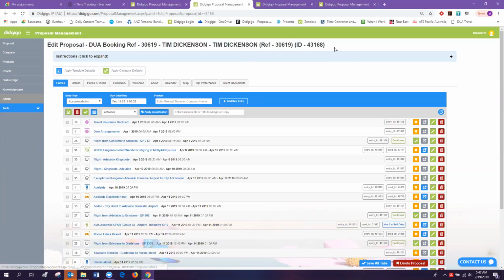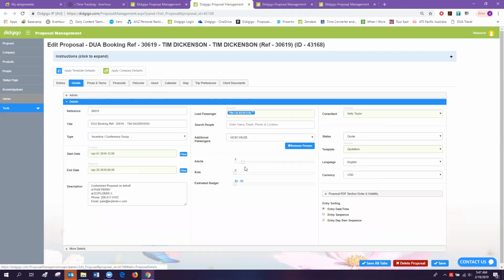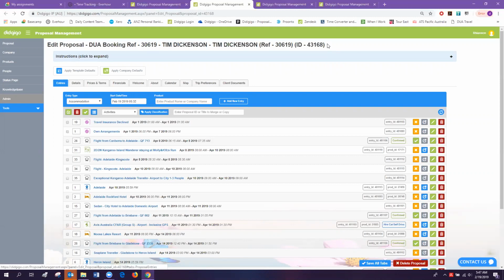And the reason we've done that is we understand that you can get distracted between other bookings, other systems, you know, if the phone rings and things like that, and it's quite difficult to remember which booking you're inside of. So to save you having to go back to the details tab to review your details, they will now always sit up the top here.